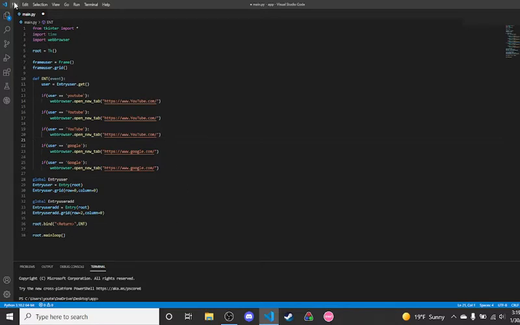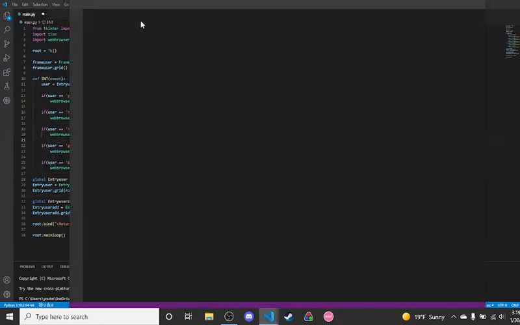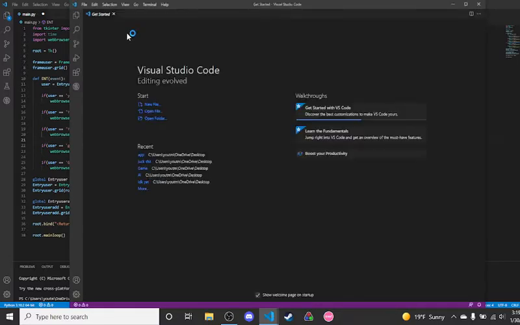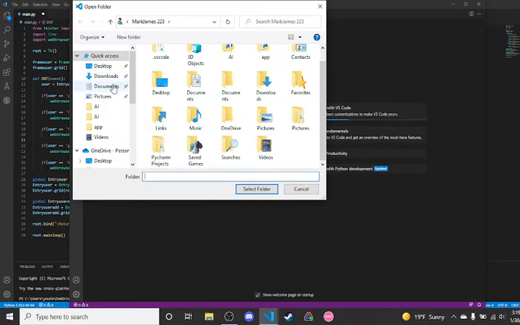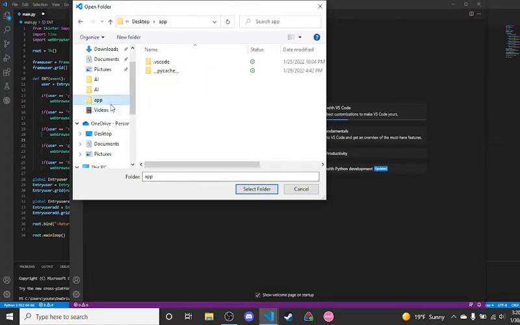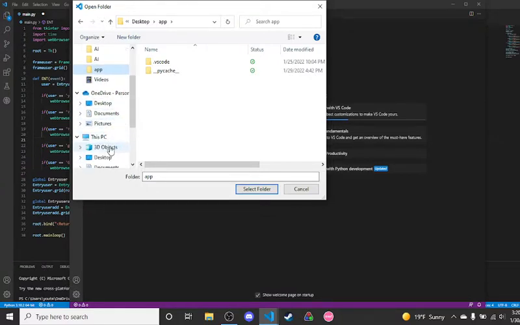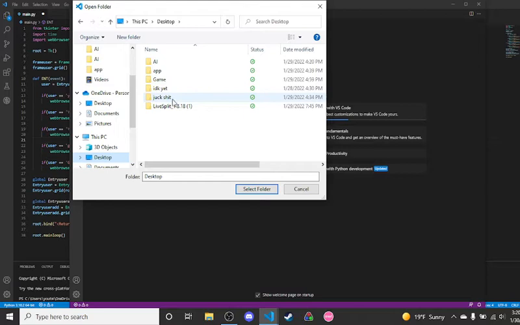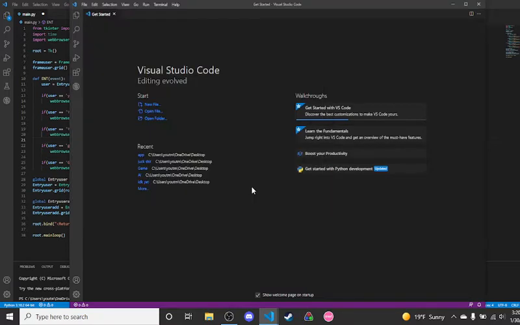Now, what I was in the middle of doing in the last video was dragging code from another software that I made. Basically, there's gonna be another entry box that says add more things. It's gonna take the website that you put in there and add it into a variable.